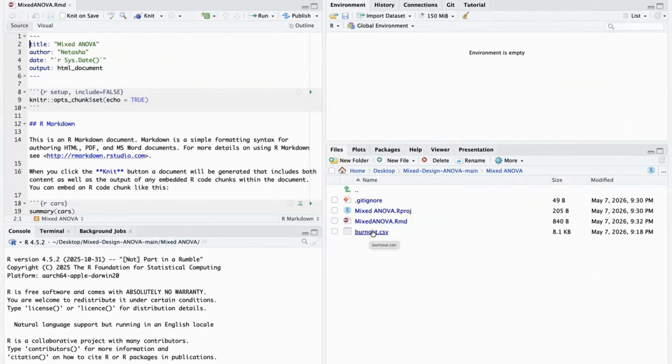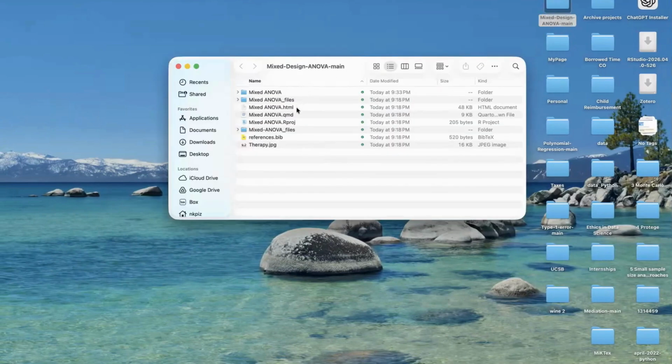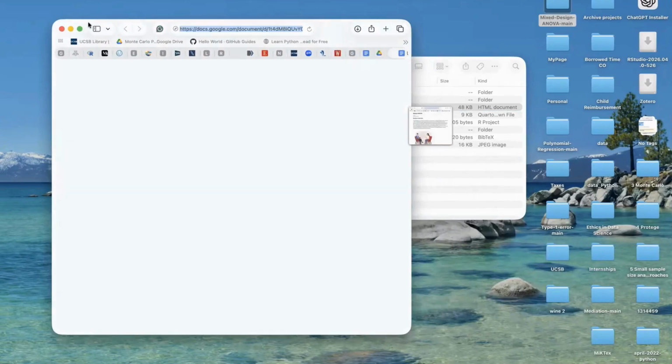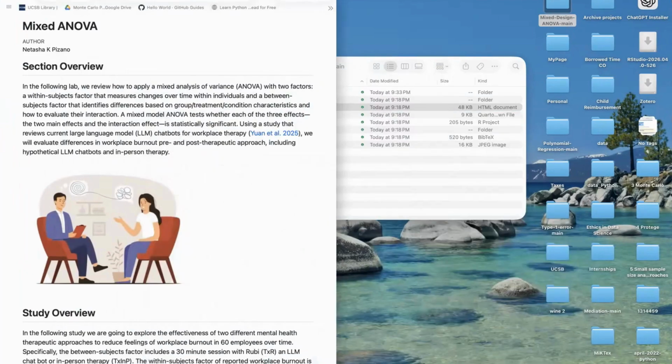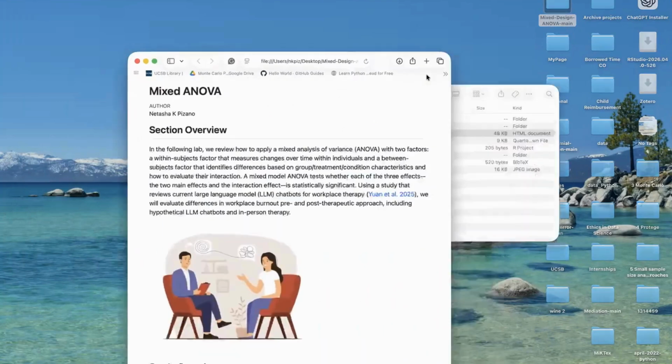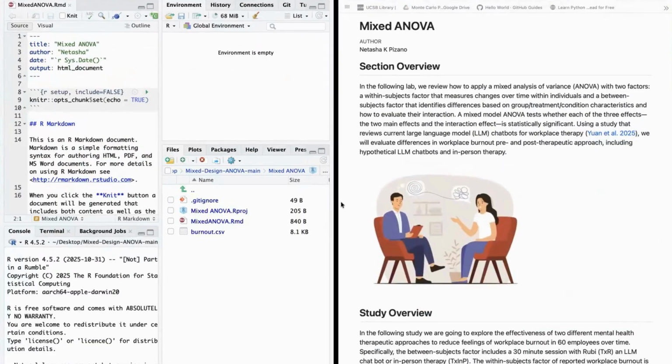Perfect. Another thing that I'm going to do is I'm actually going to split screen between my RMD file and the HTML file that is in the folder that you downloaded originally. So let me pop that open. I love to follow along, and this is how I do it. Okay. So the HTML file will pop up. All right. And so let's move this over. RStudio. Cool.